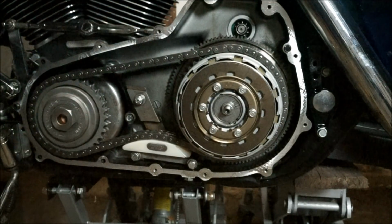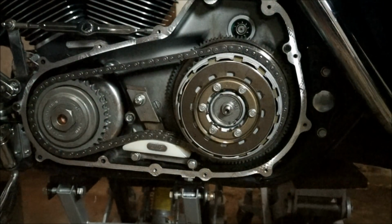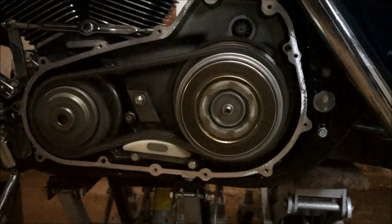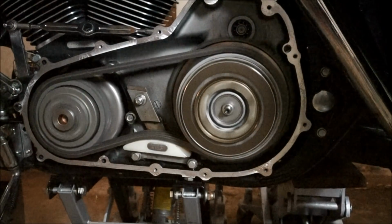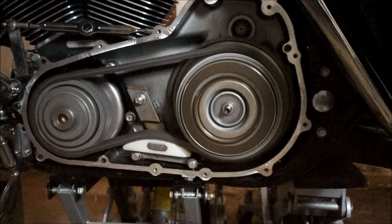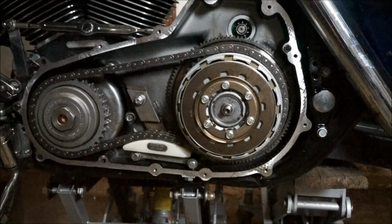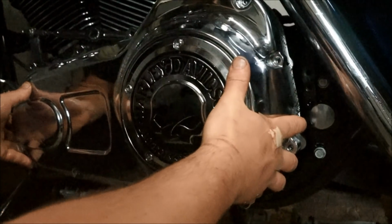I'm just going to give it a quick test start just to see. Don't want to run it too long, especially while it's dry. So I'll just give it a quick run just to see. Much better. So before I change this over, the second time I would try and start it, it wouldn't kick over. That's starting a lot easier. Pretty happy. Next it's time to put the cover back on.